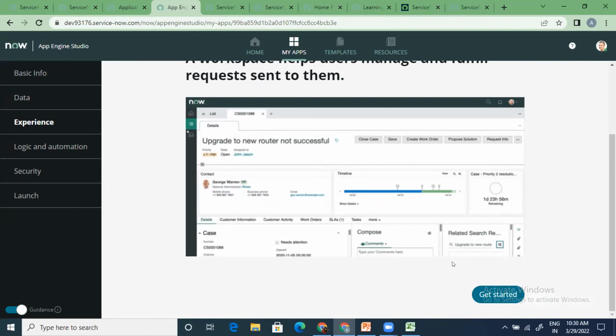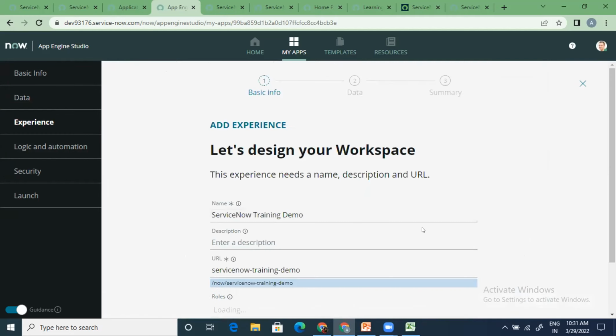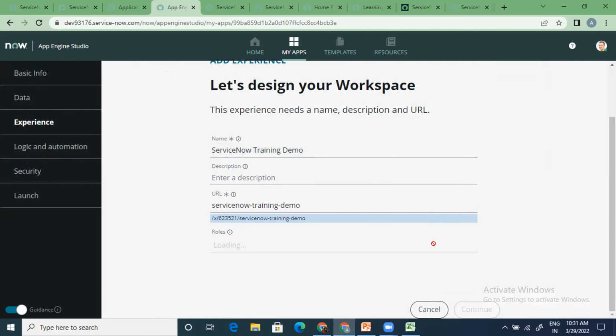This gives you a very nice view in terms of the overall things which you're working on. For example, get started. Now I have added experience. So in the experience step, it told you what kind of experience you want to add. This is what is more important to understand. So the rules are loading. Let the rules be loaded. So we are actually navigating from this screen to this screen to this screen to this screen. So all of these things are there.